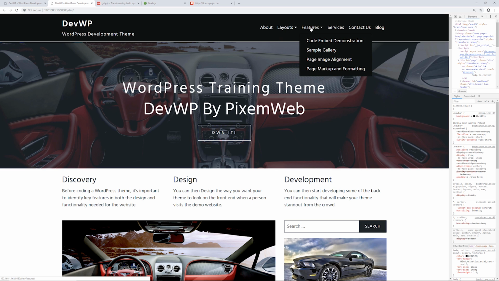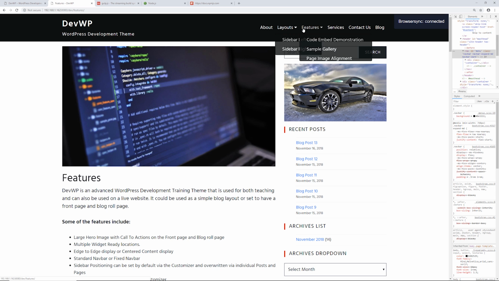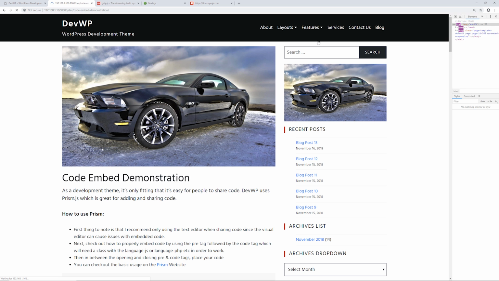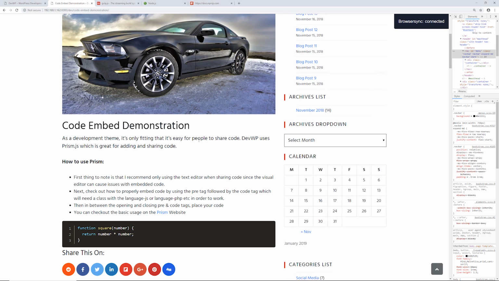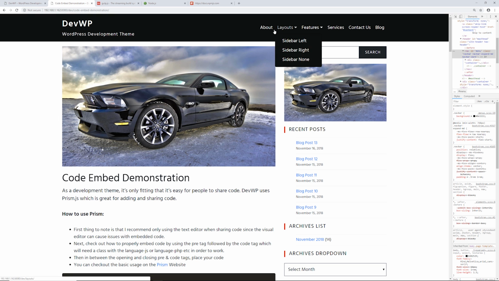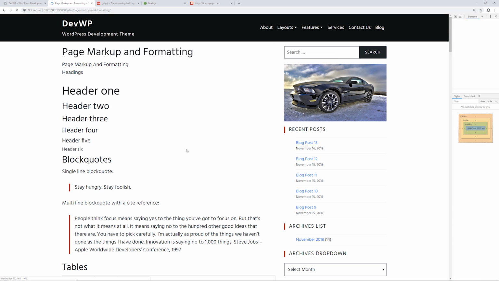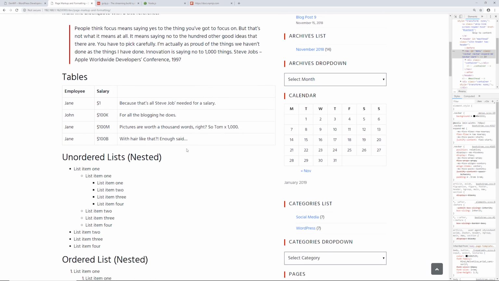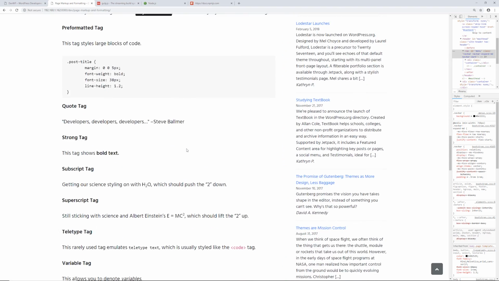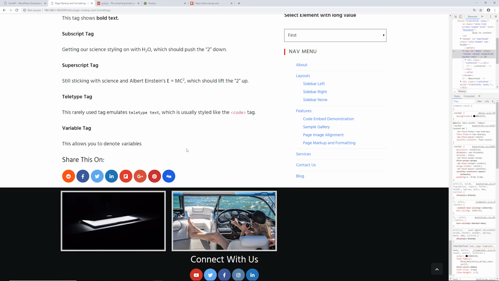And another thing that's not typical is the clickable top level link. Normally that would be a disabled link, but it works with the code that I'm using. We also have some features here like the embedded code right over here. Easy copy to clipboard. That's using Prism. We have various layouts. And this is the markups and formatting, so you can see how each of the various tags are going to be formatted within the browser.